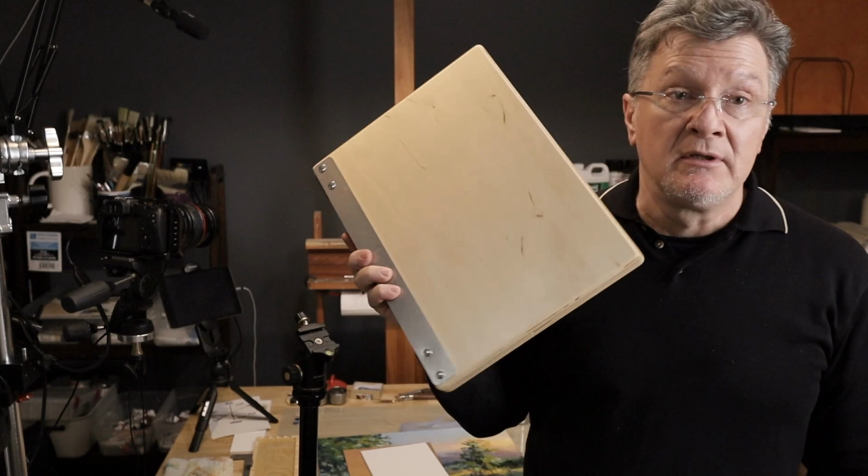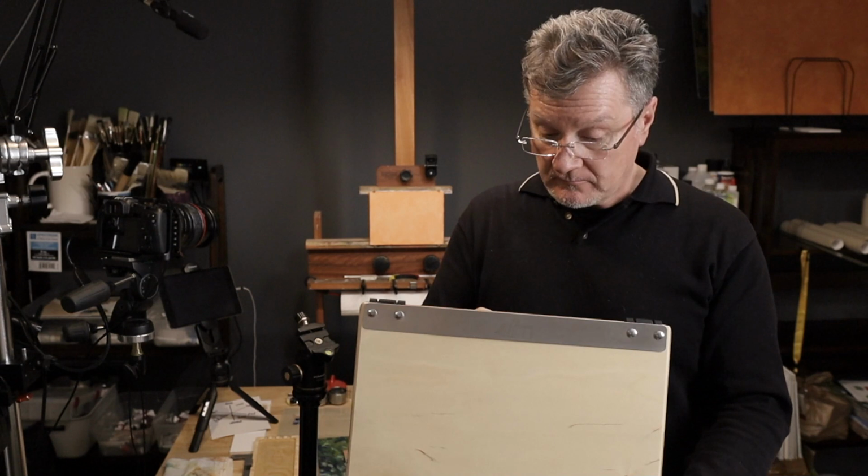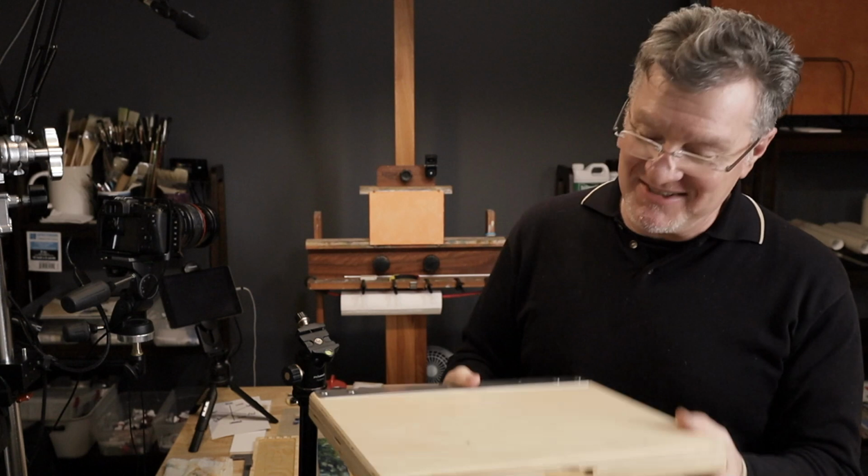All right, so the u.Go plein air easel with the tray. I'm not sure if I'm gonna use that tray, we'll see. But we will use it and abuse it. I'm going to report back to you how this holds up under the pressure of plein air painters.